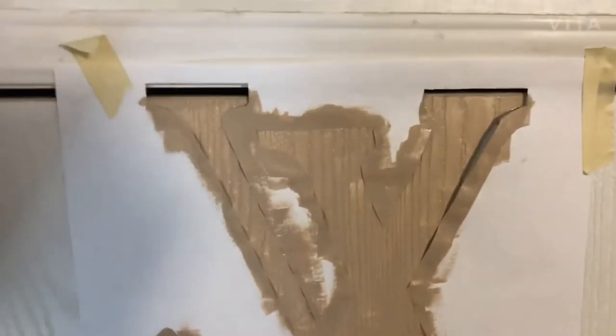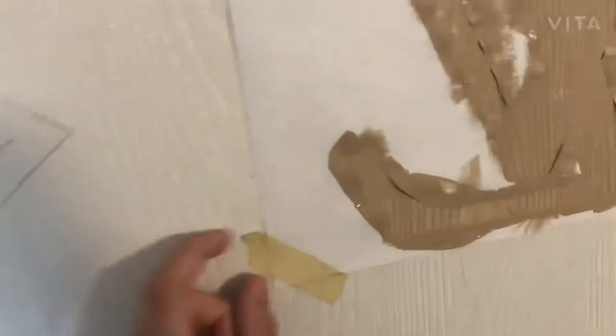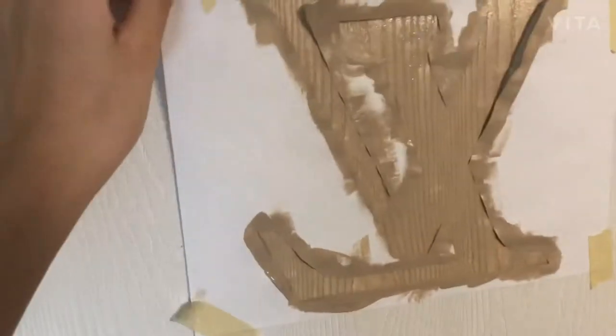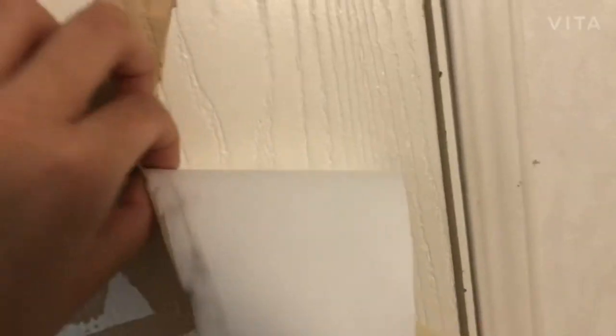So yeah. Okay guys, I am so scared because I know through this I didn't tape it so well, so it's not a perfect line, and I'm so scared. But this is the only one I've done that on, so we're going to do a little reveal of how this looks. I've not seen it yet, so it's a reveal for me too. Let's just peel it from this side. Oh wait, there's tape under that too. Oh no!